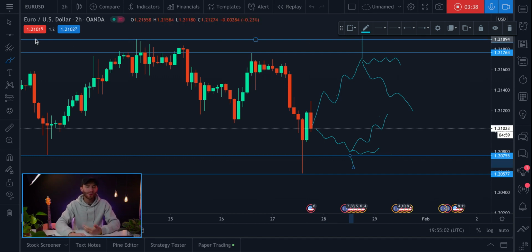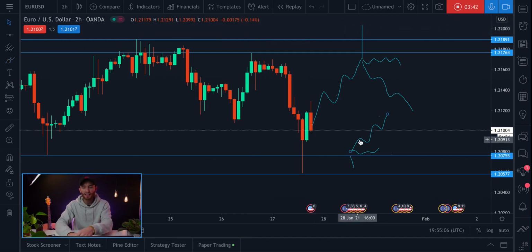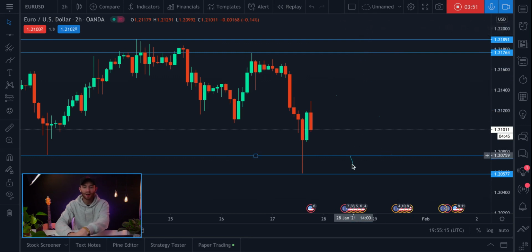So what I want you to take away from this is when the price gets to a resistance, or when it gets to a support, expect one of 3 things. Hesitation in the price, maybe sideways movement, a breakout, or a bounce, either up or down depending on a resistance or a support zone. Okay, that's pretty much it on the chart.